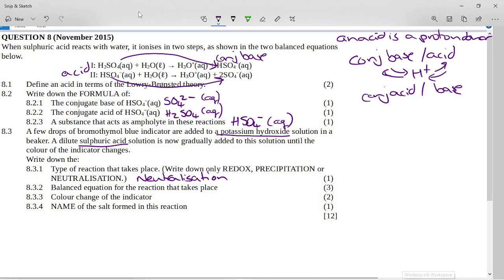Then it says a balanced equation for the reaction that takes place. Well I have my friend KOH potassium hydroxide and because it says solution we should write aqueous next to it. And then we have a dilute sulfuric acid solution so that's H2SO4 also aqueous. These are my reactants. Going to a salt which is going to be potassium sulfate and water. So we should know an acid plus a base gives you a salt and water.